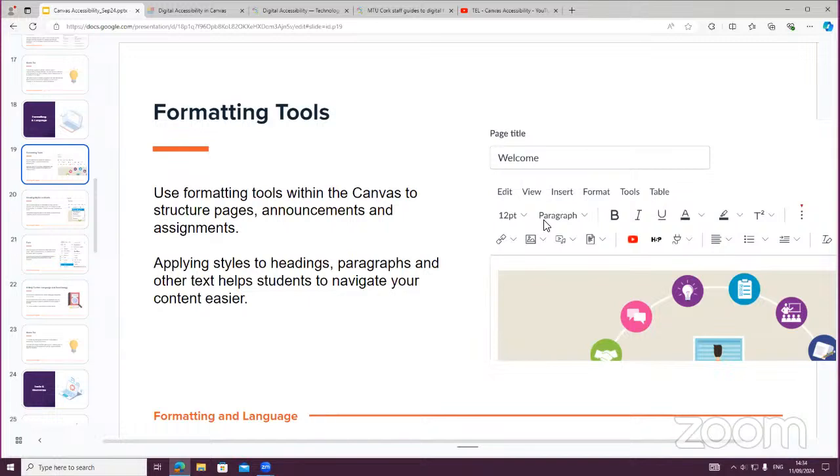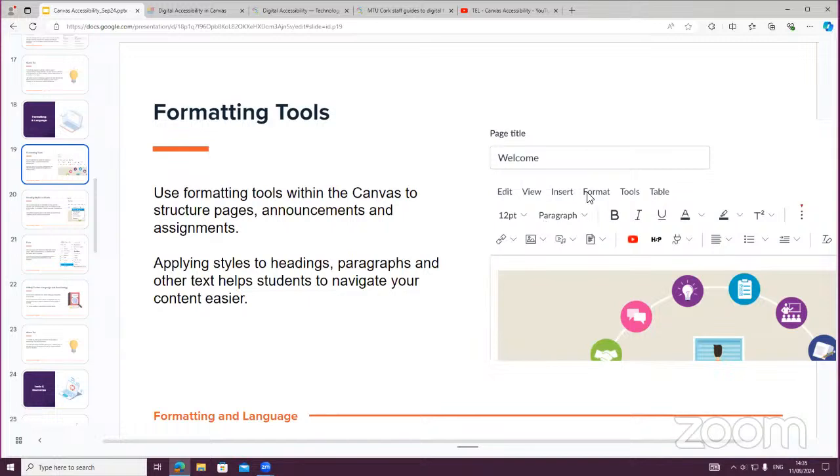So it can be quite handy to be able to use accessible formatting to help your students access the information as easily as possible. For instance, this is an important one if you have a student who might be using a screen reader, and also just to be able to structure your content as clearly as possible.